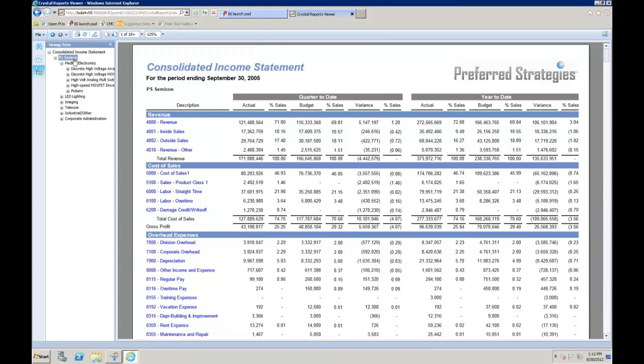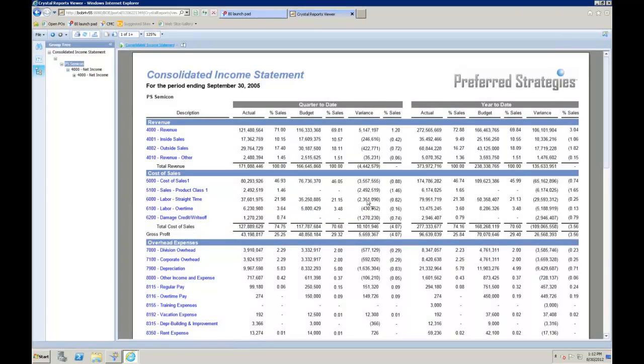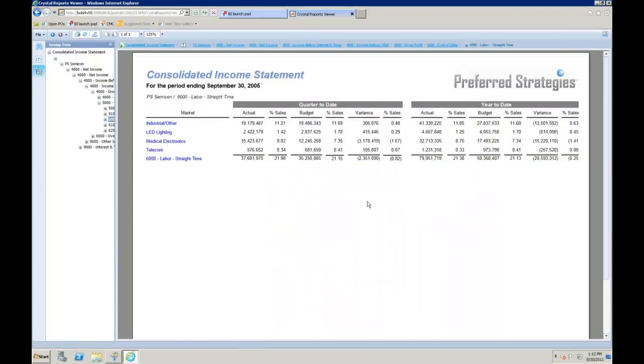It's got multiple layers for the business, so maybe there's 100 pages here, and you could view every page and see it at a high level. But the beauty of this type of functionality and drill down within a report is that as a user and as a CFO, if I'm looking here, I see that for labor straight time at the company consolidated, we're over budget for the quarter by $2.3 million. And I want to find out what makes up that $2.3 million. If I click on that, I can then see that labor straight time broken down by the different markets or different divisions.